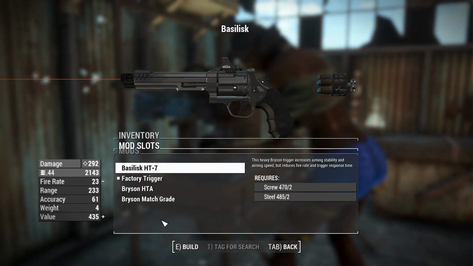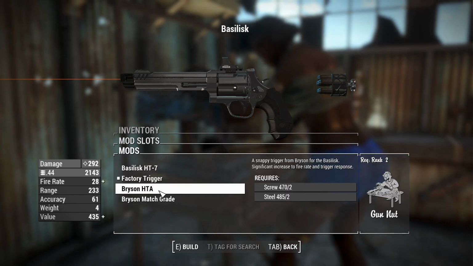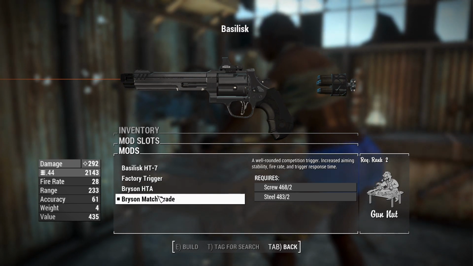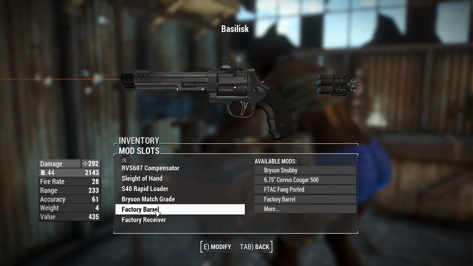Fine. And we've also got a factory trigger. You can have different amounts of triggers. This one will actually increase your fire rate, a match grade trigger, or a MTA, which I'm not sure what that means, but this match grade increases our fire rate ever so slightly, so we'll throw that on.